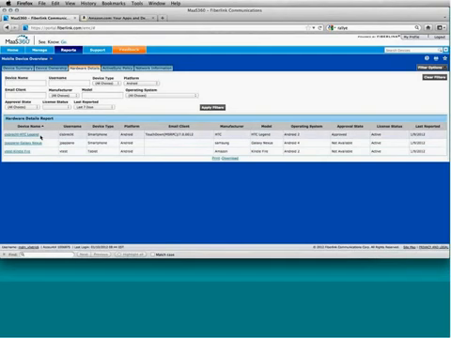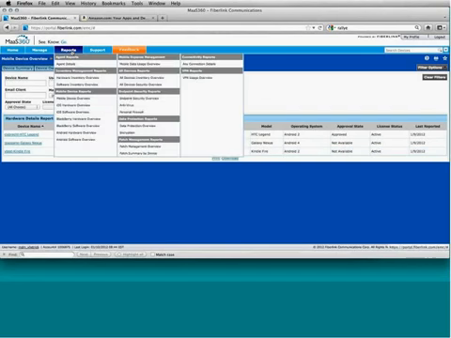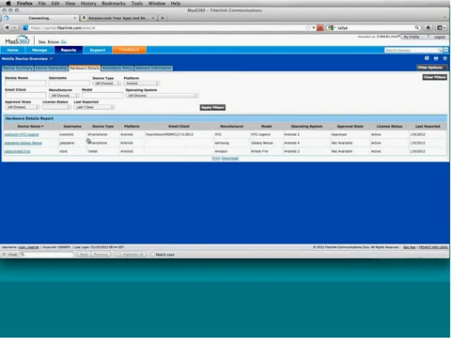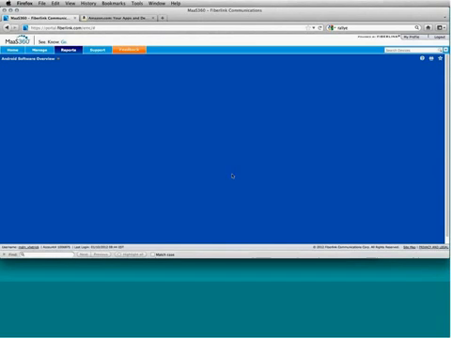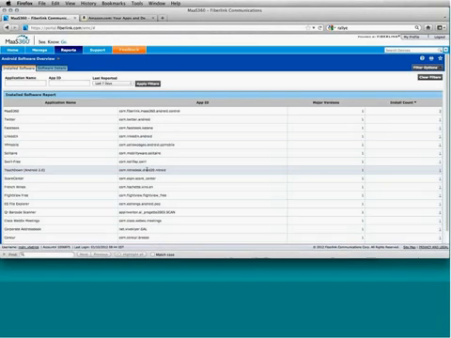So here you can see that we have 3 devices in our test environment right now that are running Android. You can also drill into the specific Android hardware and software overviews from a consolidated perspective. And you can filter down into the Kindle if you were looking for specific things, and then you could save those filters on the right-hand side here.